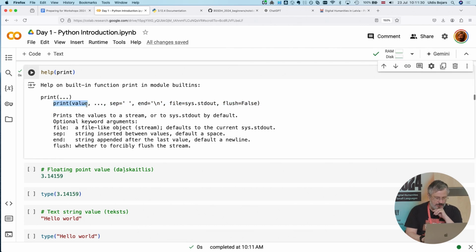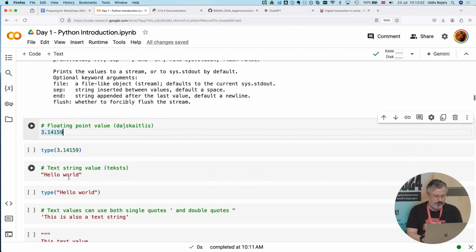So we used this syntax print, and then in parentheses we gave the print command a value to print. Actually, there are other parameters that you can give to the print command, and you can learn about these parameters by asking Python for help. But for now, we will just write print and value.